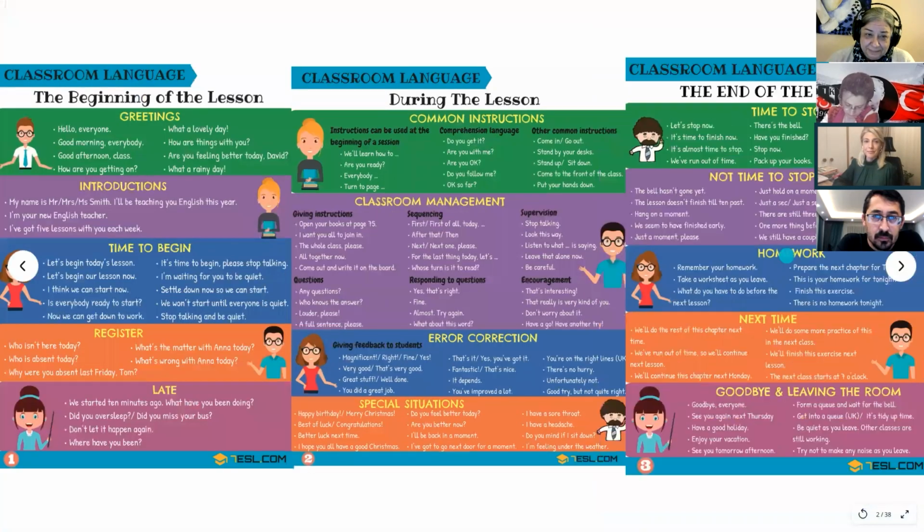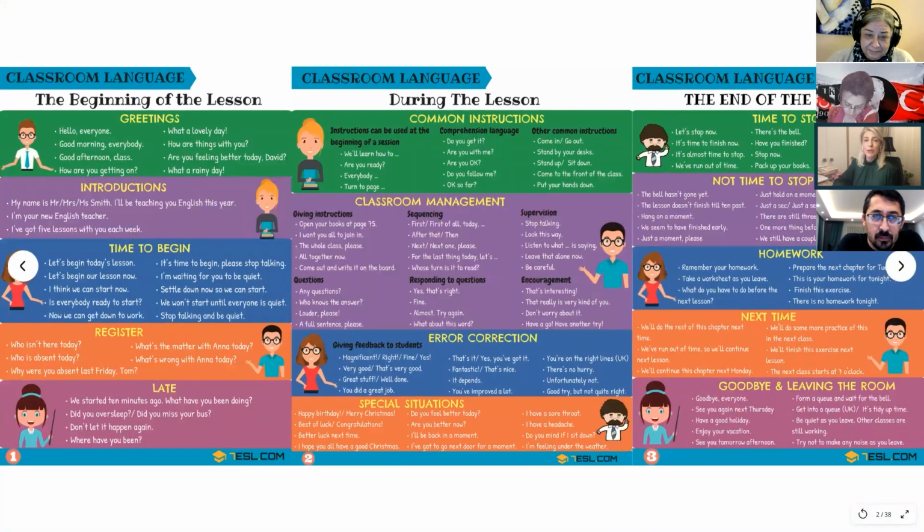When we focus on the intersections of classroom language and teachers' actions in the classroom, what we observe is that teachers would set certain patterns while they're introducing language and while they're using language in their daily lives and in their classrooms as well. So this is a sample of statements. There are about 300 statements.